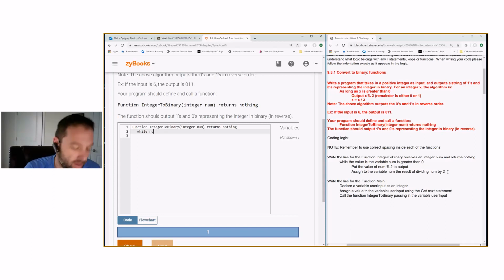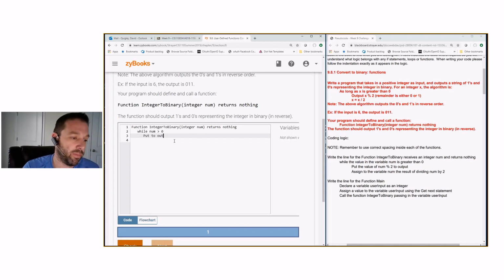So we'll say while num is greater than 0, and then we're going to go over 3 spaces here. So notice line 2 is indented into the function because that's the code that we want to execute under that function. And again, we're going to indent line 3 because this is the code we want to run only if we're inside that while loop on line 2. All right, so while num is greater than 0, we're going to put to output.